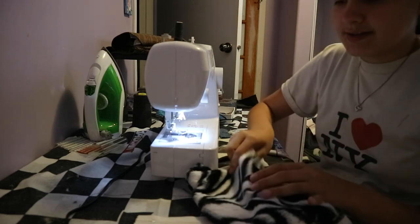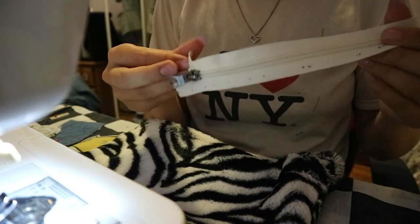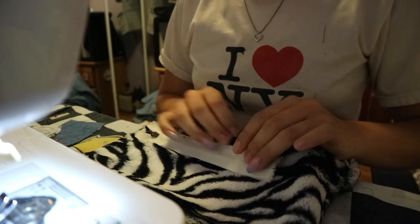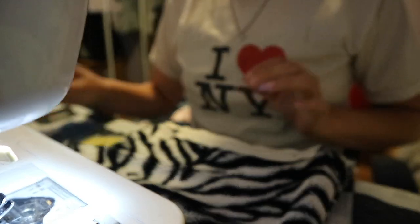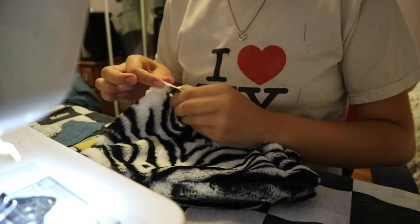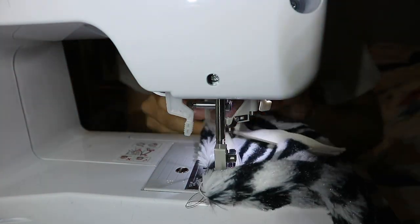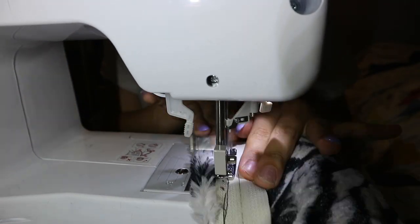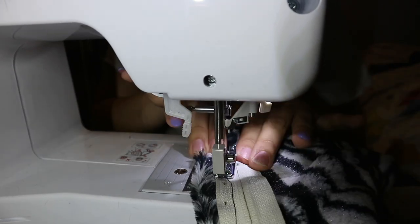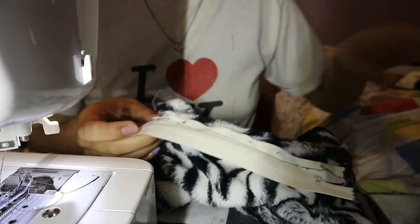It's time to put the zipper on. I'm going to lay out my purse and grab my zipper. This is the front, and I want the back piece facing out, putting it in the middle as much as possible. I'm going to pin it down in the center and unzip it a little bit, then sew it on. When sewing the zipper on, it can be hard to have a perfect stitch, but it's okay if it's a little crooked because we're going to cover it with the interior and you won't even see the stitching.